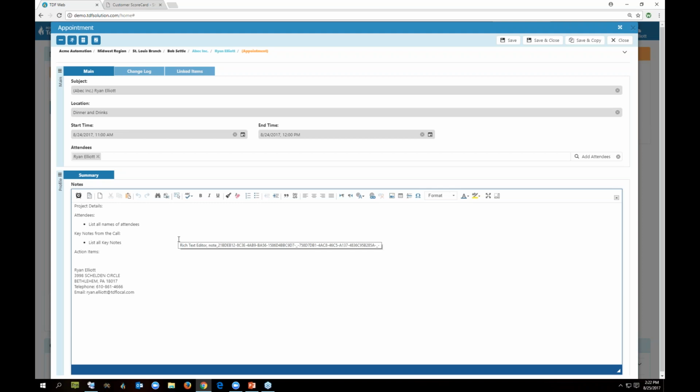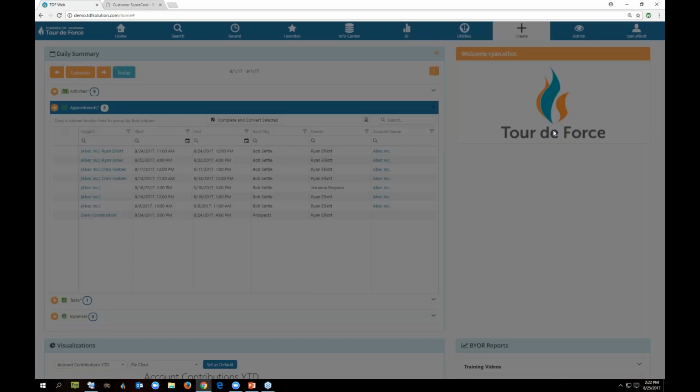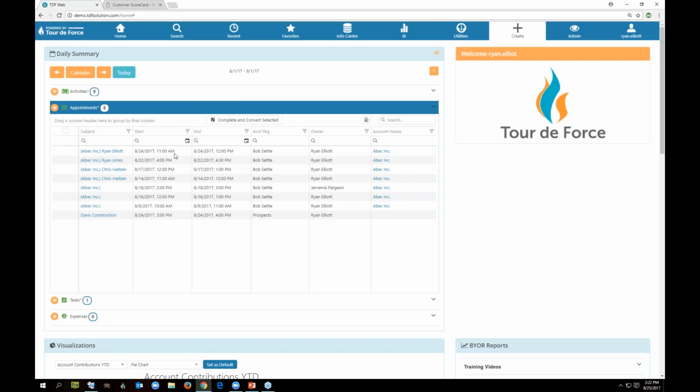So the benefit is now you've got all these notes right there in front of you as you're having a conversation with the customer. So you can record them, you can put them in, you can move on with the rest of your day. Now the appointment, as I mentioned, can be created in Tour de Force and automatically pushed to your Outlook calendar. Generally a question I get at this point is, well, what about all the appointments that are already on my Outlook calendar that I need to maybe bring into Tour de Force, or does it automatically do that? And the short answer is no.